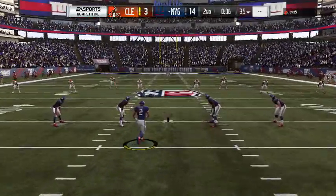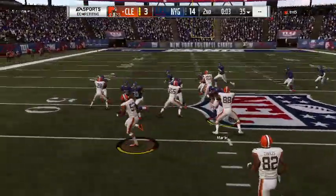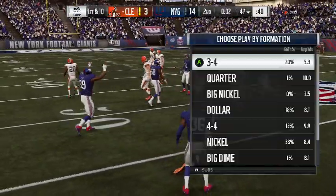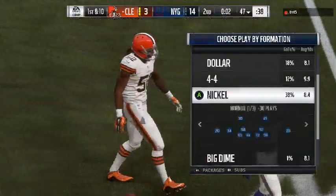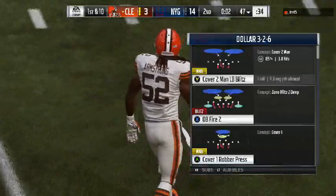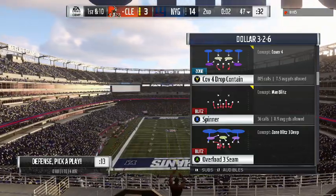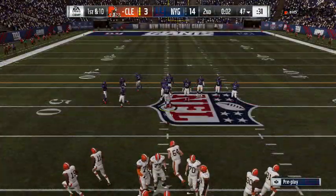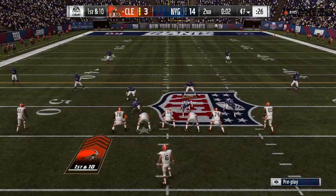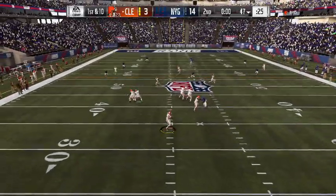Rosas now to kick this one away. Very short kick. This will be taken by one of the up men. And they're going to be set up in excellent field position up past the 45. Heading out as the Cleveland offense now as they get set to take over here. And from this spot in the field with the clock where it's at, you think we're just going to see a knee and that's it? And I think in this situation, that's the proper play. But we do know there's some risk takers out there that may want to take one more shot before the clock runs out. Mayfield.